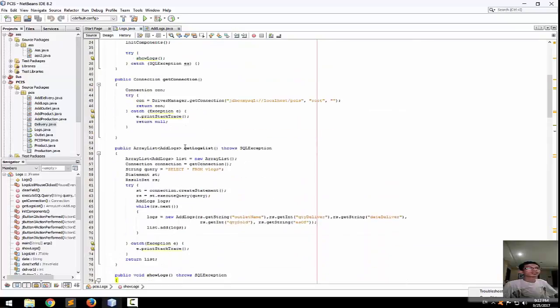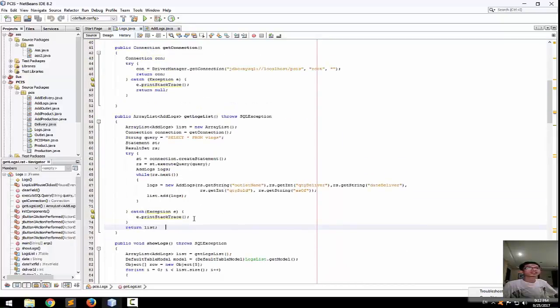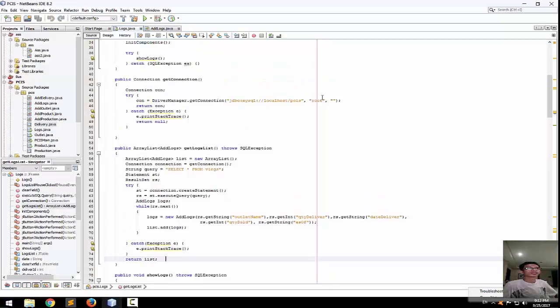Next, we'll have the get log list method. In this method, it's just the same as the logs, but it will just get the list and not from the table, and will save to the database query. This one: the outlet name, quantity delivered, date delivery, the quantity sold, and the as of. It will save it to the database. The database is from this one. It was the connection. The connection is named con, and it will get the connection to the database and will return.